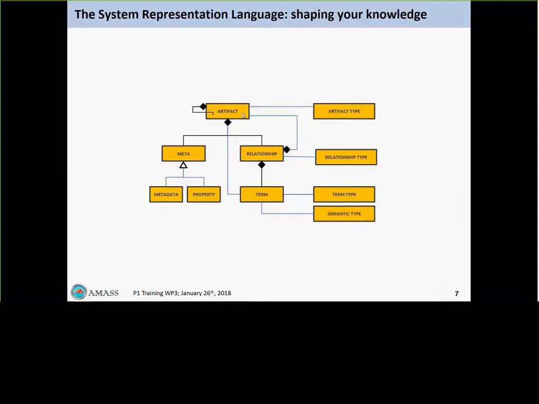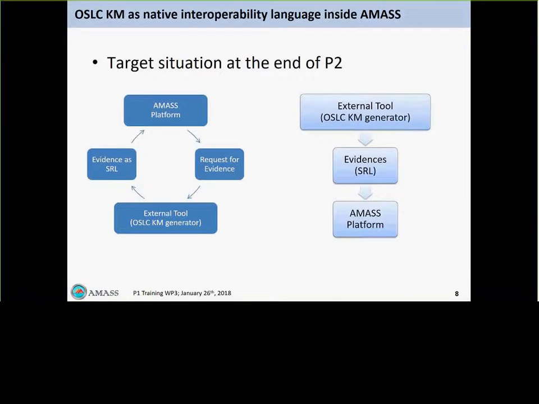And now you can see here what we pretend to do to demonstrate the seamless interoperability within the AMASS platform, and in this case our tools, the tools of TRC.